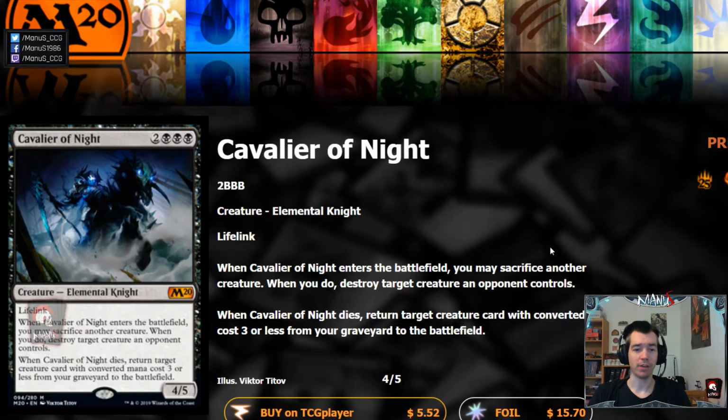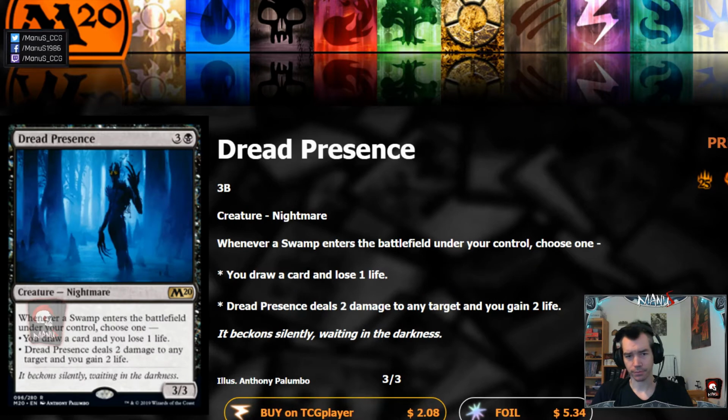So Cavalier makes sure, more often than not, that it has something to get back when it dies, which is nice. All the Cavaliers look pretty good, so this is no exception. It's a bit more niche and a bit more specific, but still powerful nonetheless, and with the right deck construction this can definitely be a standard powerhouse as well. And in Limited, of course, this is an amazing first pick.